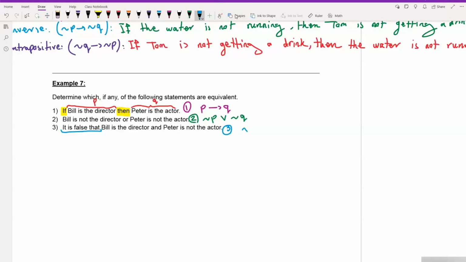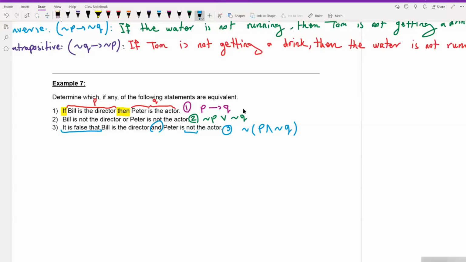So we have negation of Bill is director, that is P, and Peter is not actor. So add negation Q. So these are what we have for number 1, 2, and 3.